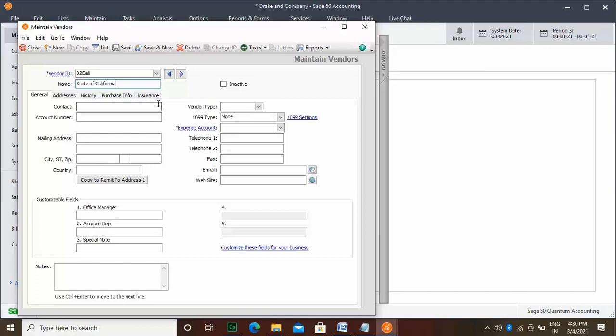In the Terms and Credits section, select Customize Terms for this vendor from the drop-down menu. Select the Due on Day of Next option button. Enter the due date. Enter 0 into the credit limit field. Click the Save button in the toolbar at the top of the Maintain Vendors window to save the record. Click the Close button at the top of the Maintain Vendors window.